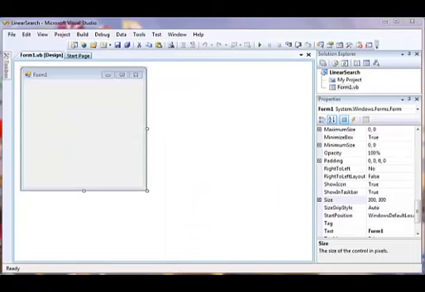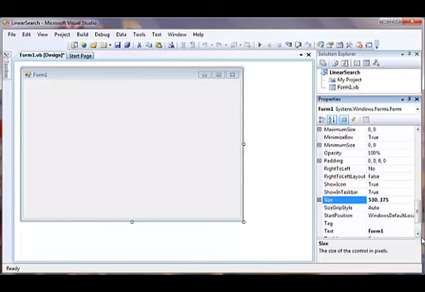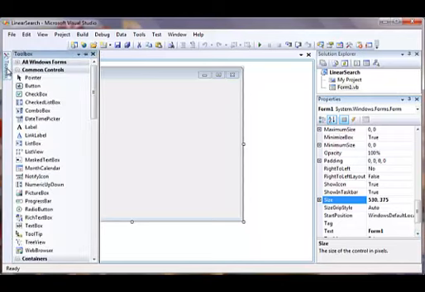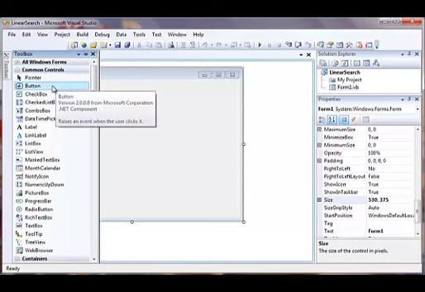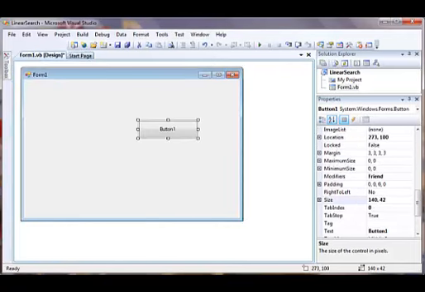To start with, for this linear search tutorial, I'll set the form size to about 530 by 375. Right, that's the size of my form. The next thing I'm going to do is incorporate some components.